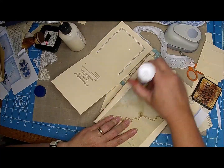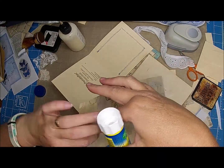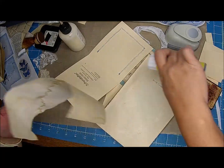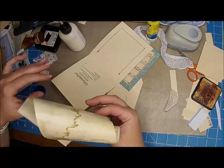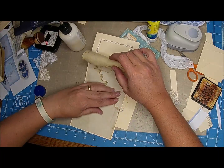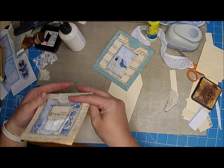We'll just glue this down to cover that up, and then it kind of covers up a little bit of the sewing as well. The sewing doesn't really bother me as long as there's not that big spot that has the information of the file folder. It's not going to bother me, but I definitely want to cover that up. So I'm just going to gingerly lay that here. I hope I get a pretty good seal.